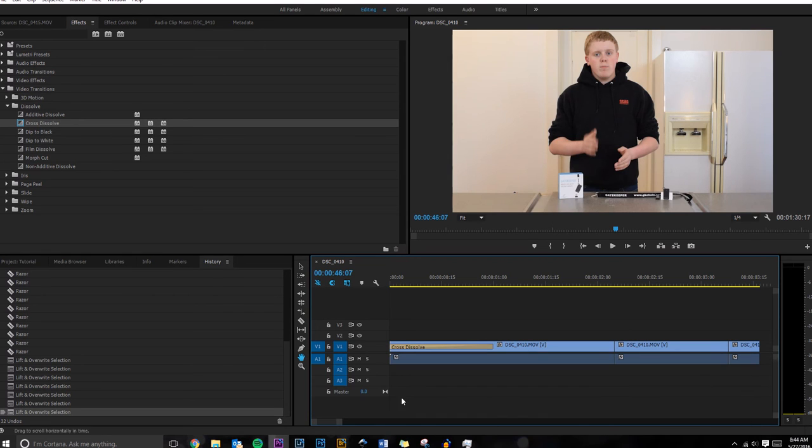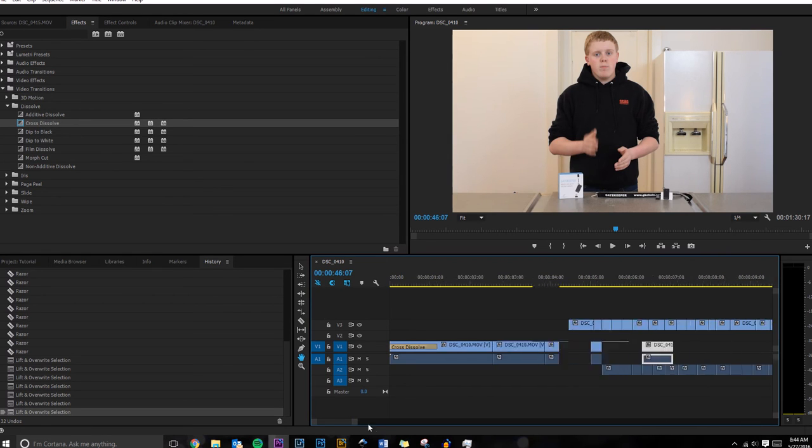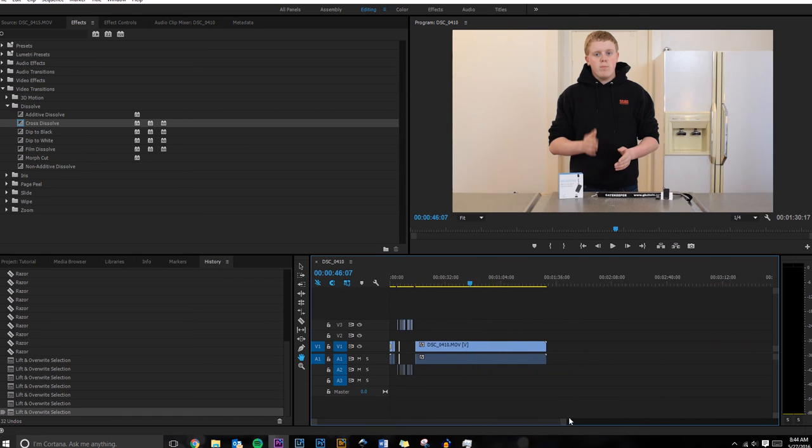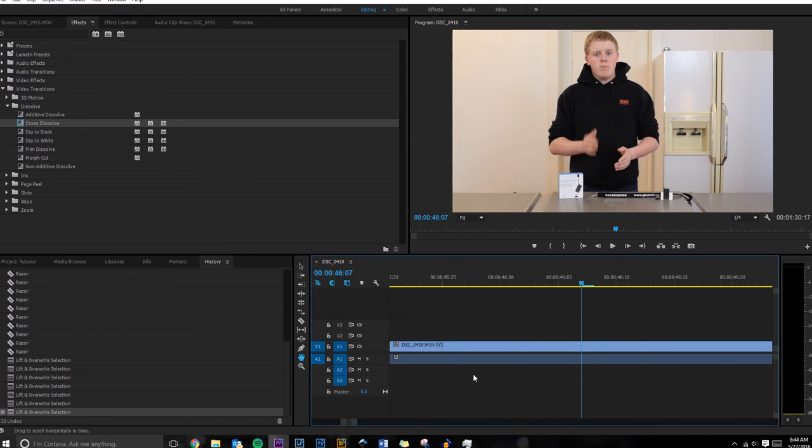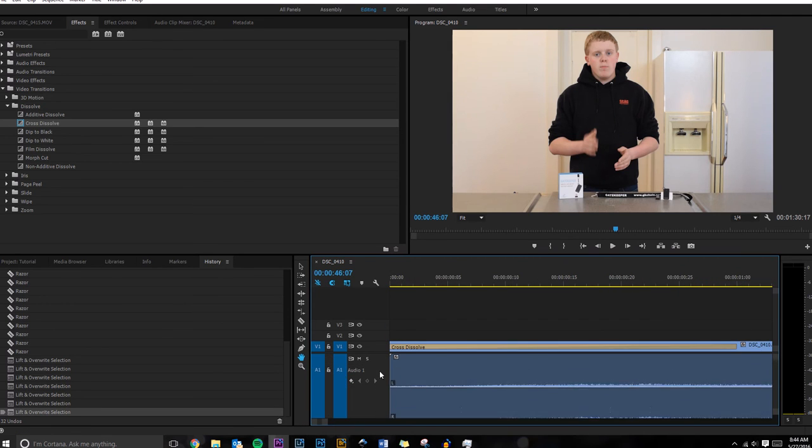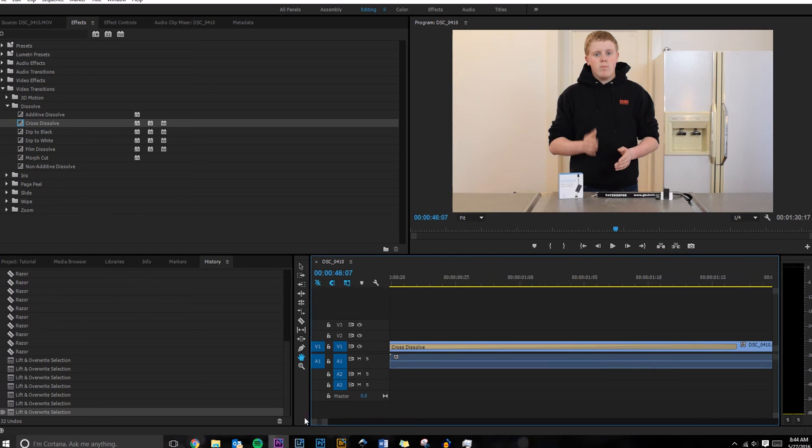Or you can do this to where you have a wider view of everything. So yeah, the smallest that this goes down to is pretty small. So that's the basics of that.